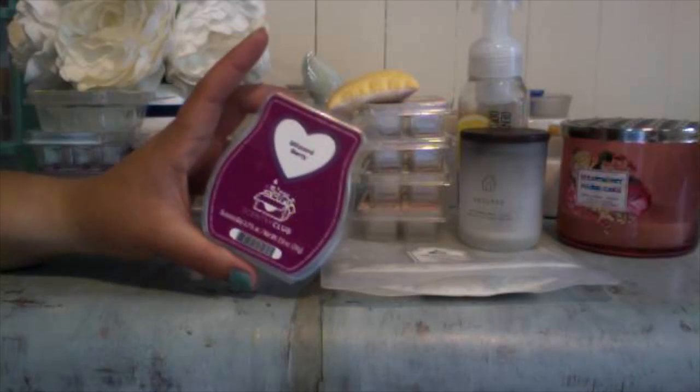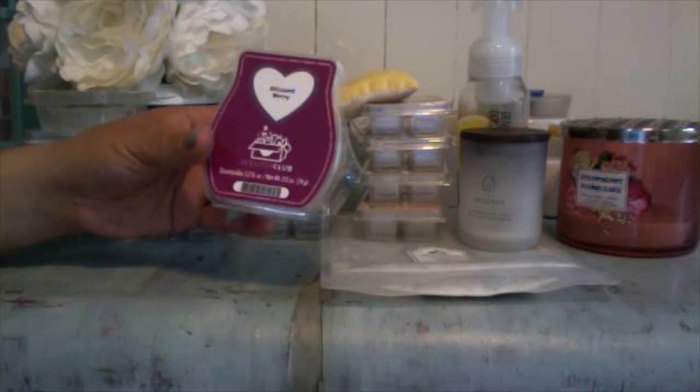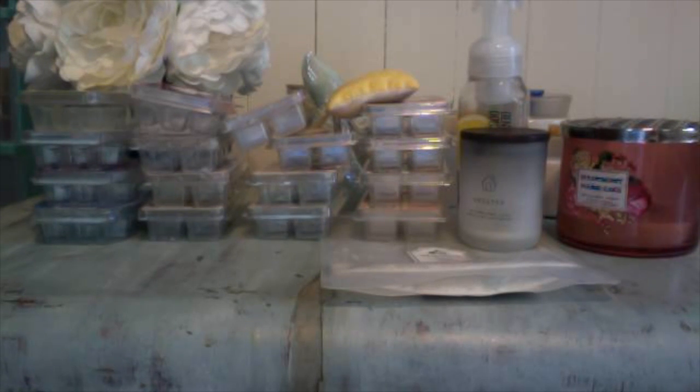Pastelitos, another one of my favorite Scentsy summer scents. Thankfully, I have tons of these in my collection. And I finally bit the bullet and melted my last cube of Blizzard Berry. I'm like, Sarah, this is ridiculous. Get this out of the house. Because you have one little cube, it's not going to magically multiply. Just use it, get rid of it. Because I've hauled so much wax from the States, I need all the room I can get.